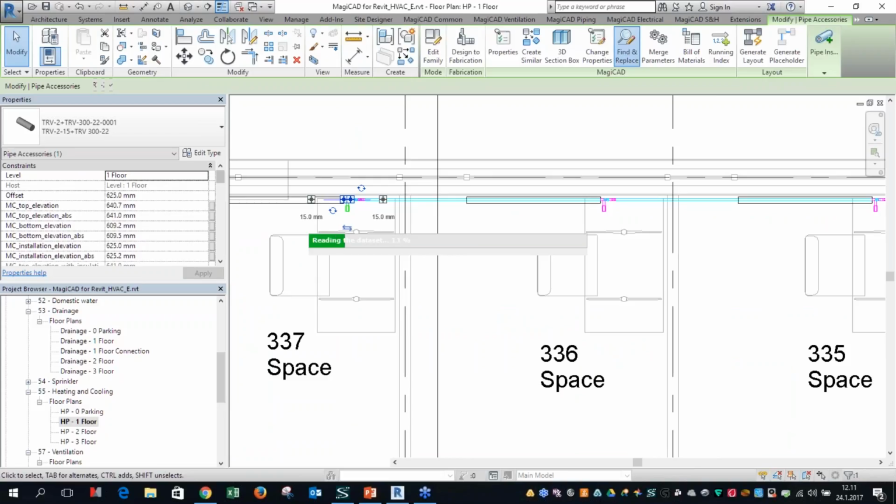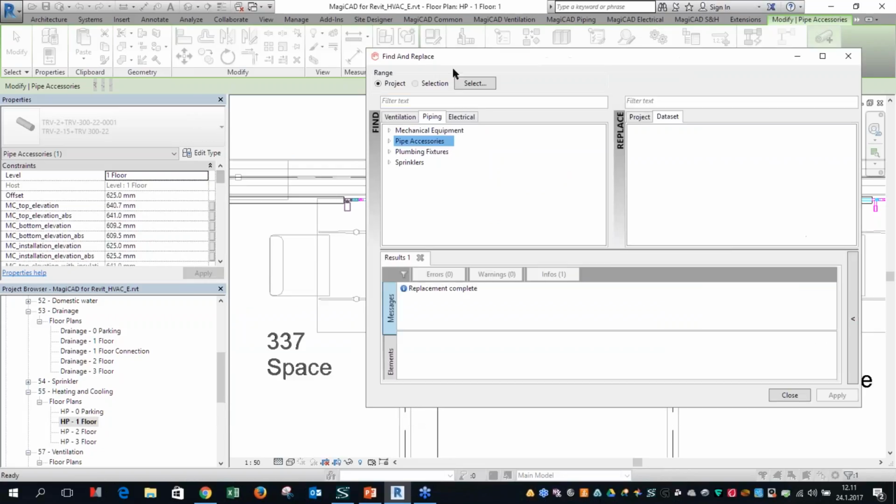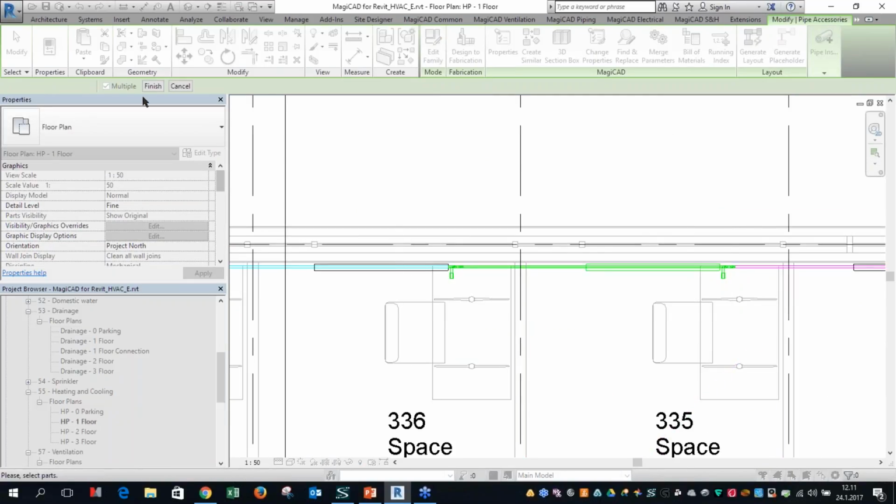Or actually, okay, let's do this one first, then I will show the better idea. Okay, and I will change this valve to something else. What is this one? Okay, I just take something here. I hope it fits in because it may be longer. Yeah, it was okay. And as you can see here, the find and replace still stays active. So now if I want to change something else, I can just take here, select and start to select something else. Like, okay, let's change, for example, this one here, finish.